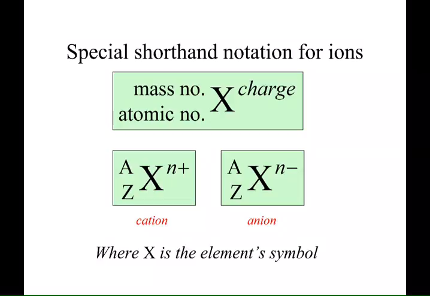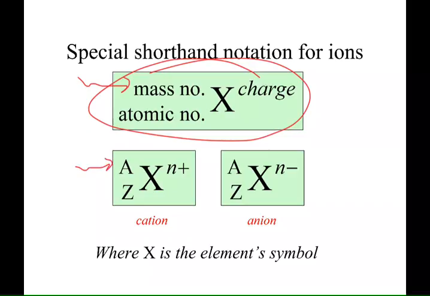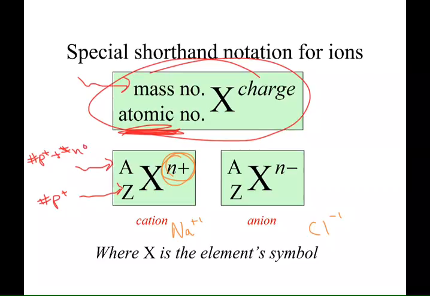stuff we've talked about. So we introduced it for isotopes. Remember, isotopes have different mass numbers. In the upper left-hand corner, using this notation, will be your mass number. In the lower left-hand corner will be your atomic number. It's a little bit redundant because atomic number is what? Number of protons. Mass number is what? Number of protons plus number of neutrons, right? Now we have something different. In the upper right-hand corner, we have the charge. If you don't see anything up there, it's neutral. But like in the case of sodium, what did we do? Plus one. In the case of chlorine, we did what? A minus one. That was the charge. Okay?